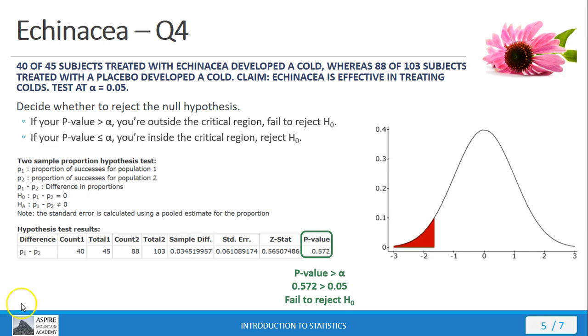Alternatively, we could use the test statistic if we wanted, the 0.56. That puts us right about here. And you can see our one-tail test on the left, that's where our critical region is. So we're definitely outside the region of rejection. We reach the same conclusion, fail to reject the null hypothesis. Again, there's our critical value, and there's our test statistic.